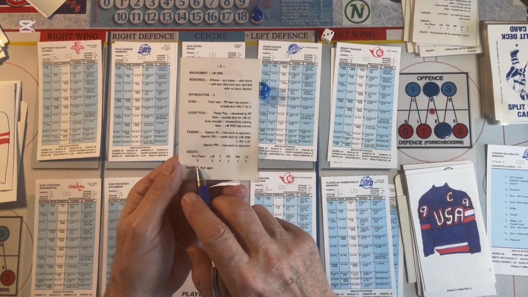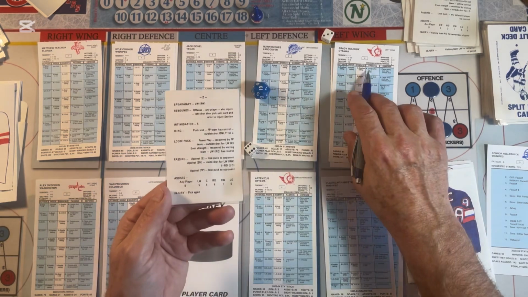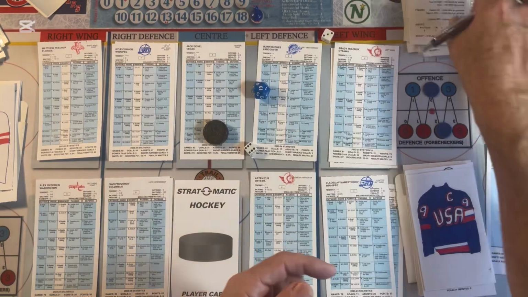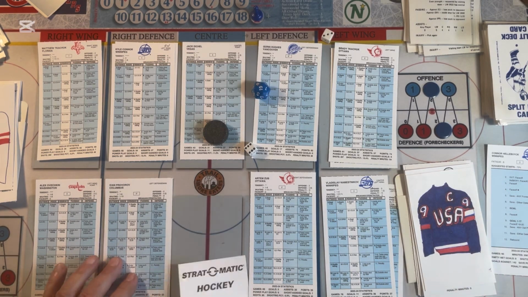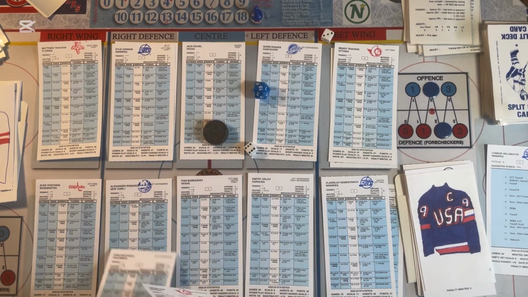Any assists? Anybody a 9? I don't see a 9. Left wing a 5. So Brady Tkachuk is getting an assist. And Kyle Connor will get the other assist. So Brady Tkachuk, his second assist of the hockey game. Kyle Connor, his second assist of the hockey game. And the Americans are now 2-for-3 on the power play. A costly penalty by Dmitry Orlov.